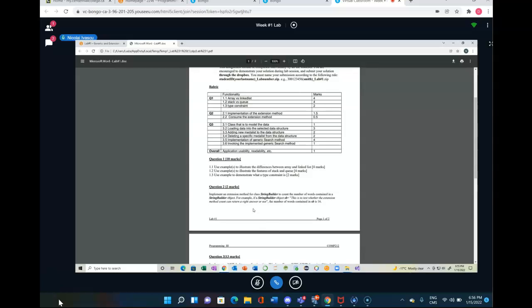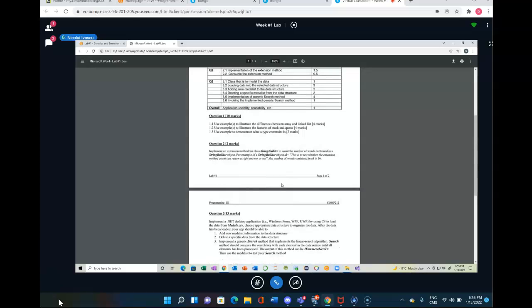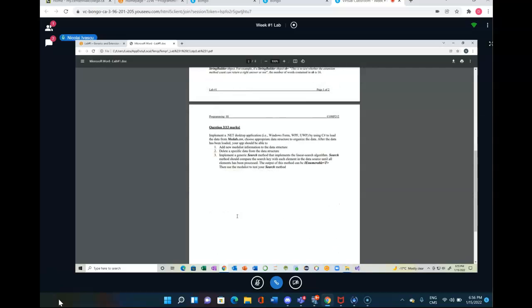Question number 2, implement an extension method for class StringBuilder to count the number of words in a StringBuilder object. This is a very simple question, so we just give 2 marks for this. And number 3, implement a .NET.